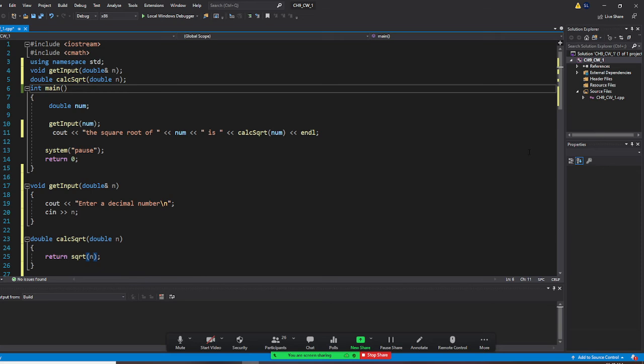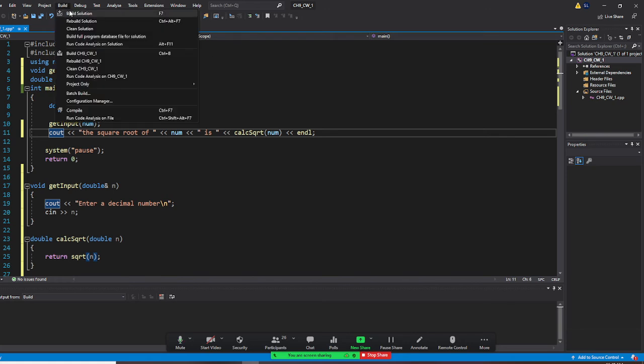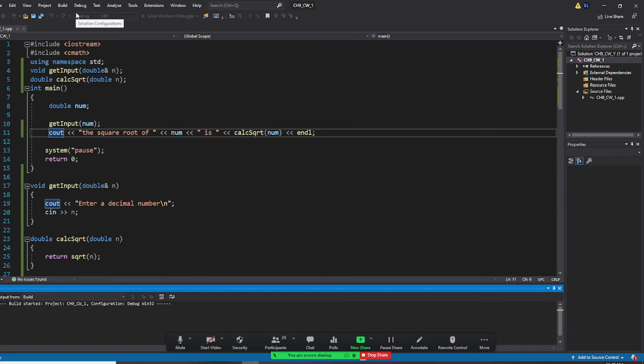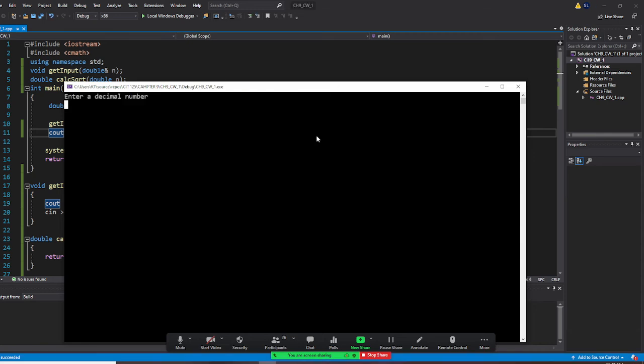So now we make it become two functions right now. Two functions. Let me run it one more time. So build it and start without debugging. Let me do 81. So that's 9. Same thing.